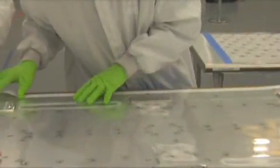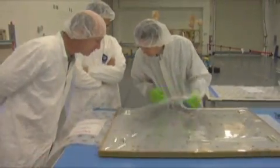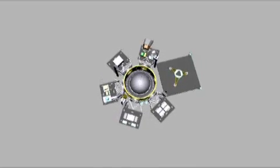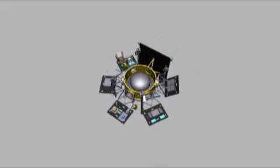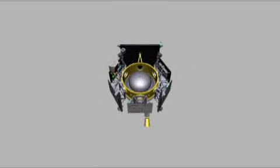An imaginative approach will be used in the integration and test of the spacecraft components. The side panels will be temporarily mounted adjacent to their facet of the spacecraft bus. In that configuration, all the subsystem pieces, wiring and control features will be installed. Then the spacecraft can be powered up and fully tested. Only then will the panels be folded up into their final position, attached, making the spacecraft ready for final environmental testing and trucking to the launch site.